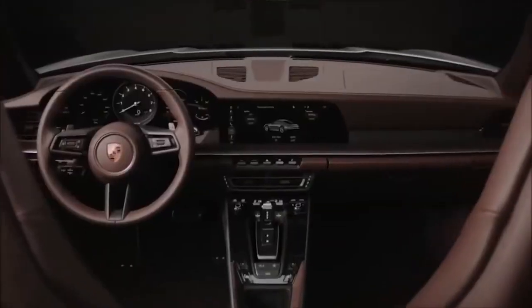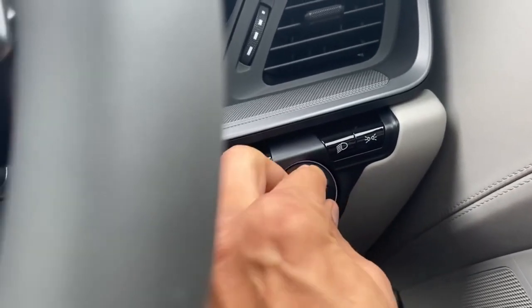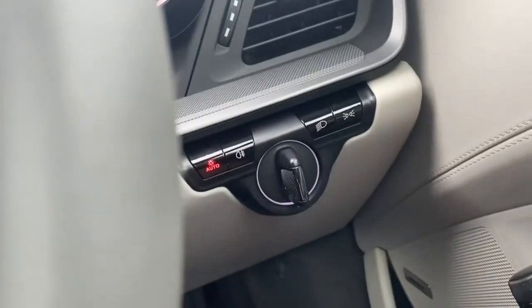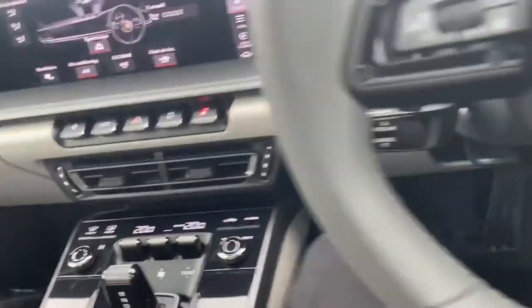Next thing I don't like: there's no key port. Until I discovered the spot under the cup holder, I didn't like that there was no place for the key. Ferrari and McLaren do this very well — we understand the car is keyless, but still give us a nice place for the key. Look at all this space and there's nowhere I can put the key so it stays nicely. I also don't like how the car starts. On most cars you have a dial to do the lights, but on this car that dial is actually how you start the car — this non-removable key in the left-side dial. When I first got in I thought it was the lights. I couldn't find the on button, because that IS the on button.